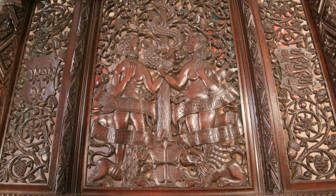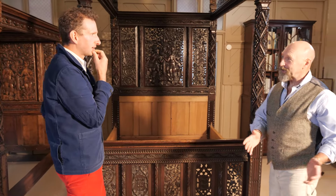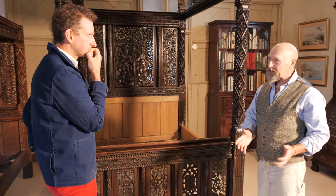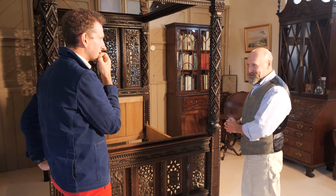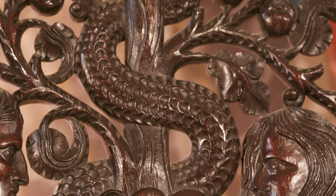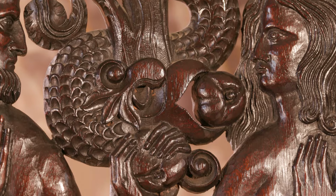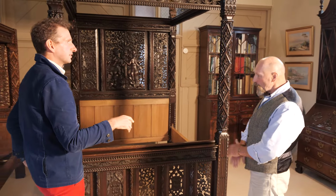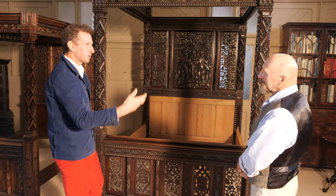Yeah, and furniture historians aren't used to that. Generally, you look at a piece of furniture and you're looking at its function and its design and its timber. You're not normally looking at iconography. No. At this period you'd expect to be looking at iconography if you were looking at a tapestry, if you were looking at a painting, but at a piece of furniture, iconography doesn't normally enter into it. More heraldry, but not so much the iconography. Exactly. So that's why it's so important, isn't it?